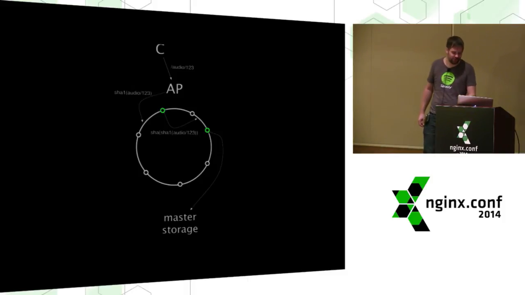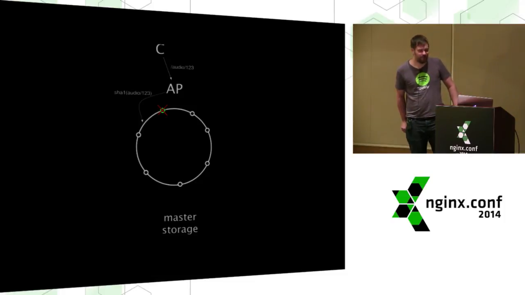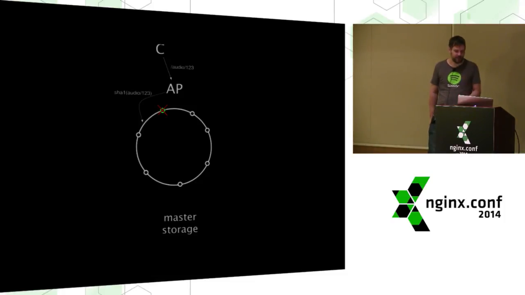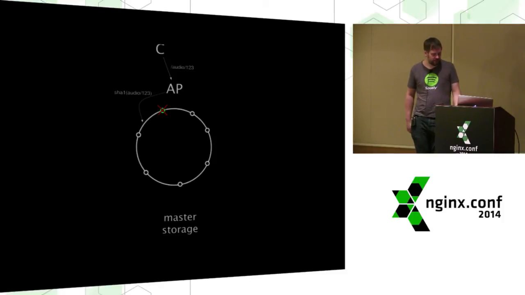So no problem. If we have a node failure, so if this particular node fails, again, same example, what will happen is that the AP will detect this. It can't connect to the server, or it times out, or it gets a 503, or whatever is defined as a failure. The access point will rehash this again. So we'll take the SHA-1 of the SHA-1, take the secondary node and retrieve it from there. Again, there's a slight chance that this file already exists on that node because we've made this request in the last example, meaning that it is already partially heated and ready to serve these files.